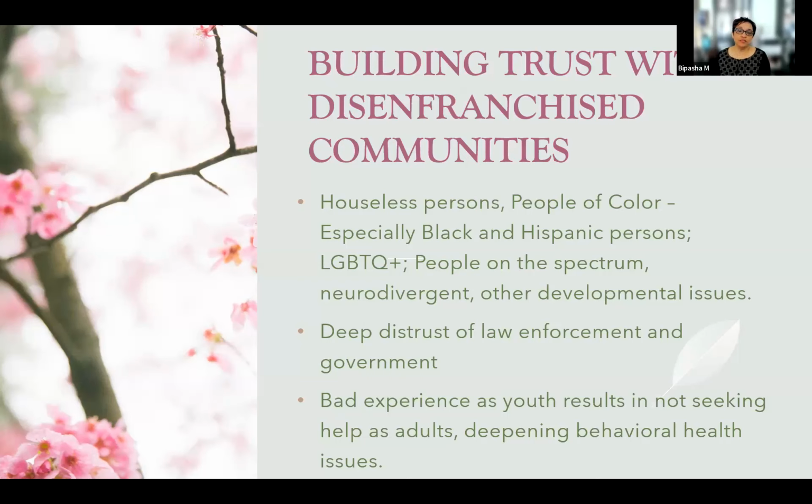So we've heard from LGBTQ plus people, people of color, especially Black and Hispanic people, persons with developmental challenges, that they don't trust the system, especially law enforcement and government. And once they've had a bad experience as a youth, it makes it so much harder for them to trust. That interferes with them being able to seek help as adults. And this can snowball into deeper crises that might be harder to treat, leading to higher instances of houselessness or increased substance use disorders. It's really important we give deeper thought on how to build trust among these communities by actively seeking them out. Something to keep in mind when we market 988 in Washington. Next slide, please.